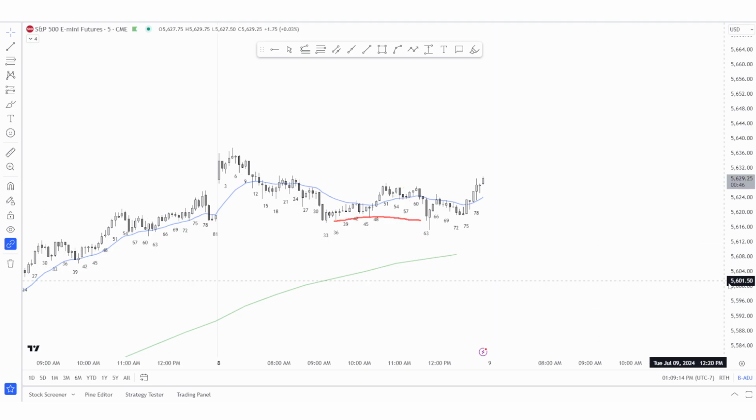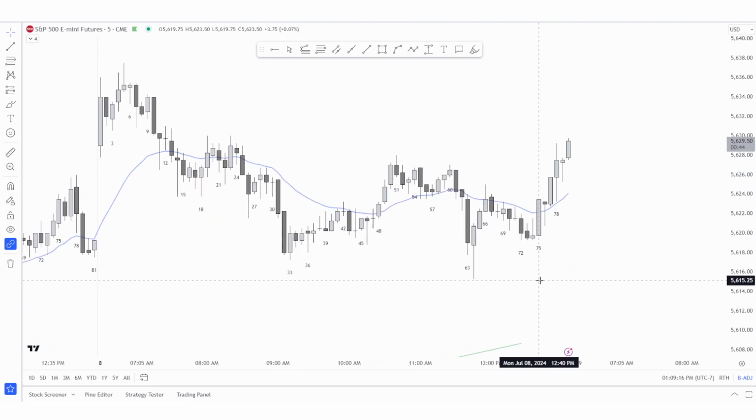Let me zoom in. This is super small. So there's that reverse flag. We're sitting at the highs, sideways price action. Vacuum test the low of 33. Bears try and keep going. They want to tag the higher time frame EMA. Bar 64 traps bears. Bulls get the rally into the EMA, but the EMA is still acting as resistance.